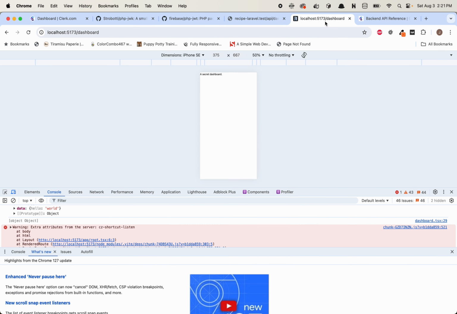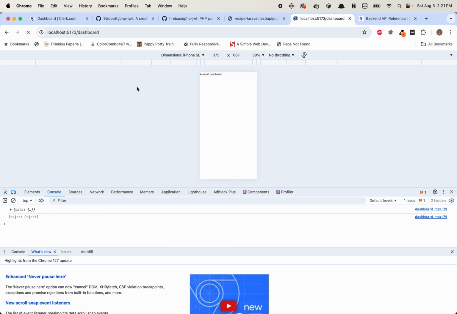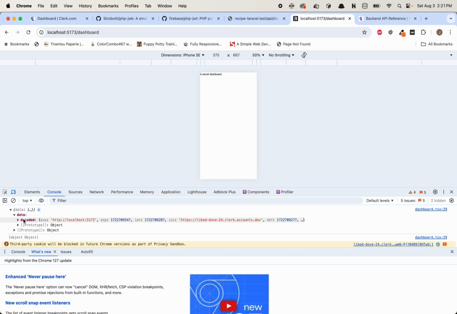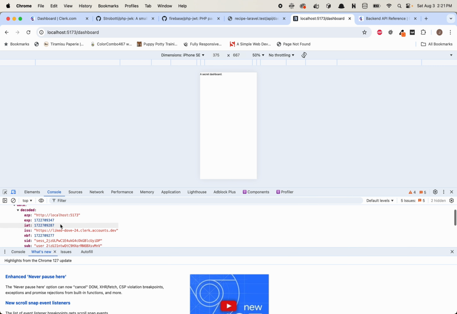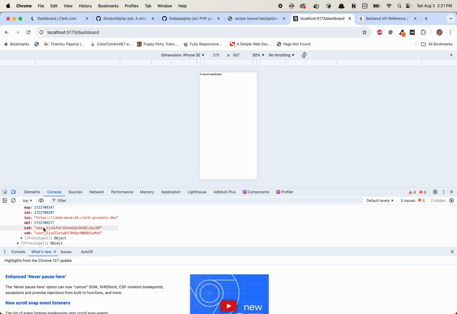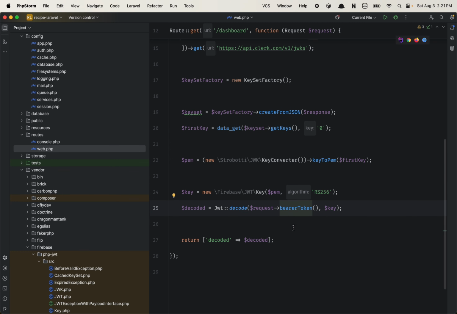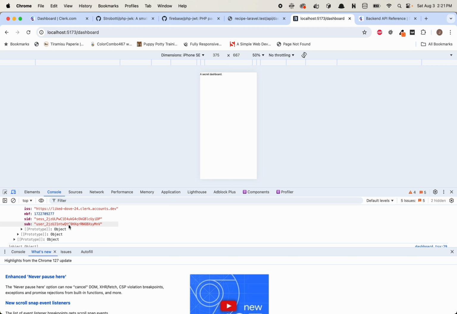I am really not sure if I did everything correct, so I would not be surprised if we get something weird here. Oh no, it worked. Alright, so you can see this is the decoded response that you get. So you can have your session ID, you can have your user ID, and then what's nice about this is that with the user ID you can then save that in your database either as a user record or just use it as your primary key in other models.